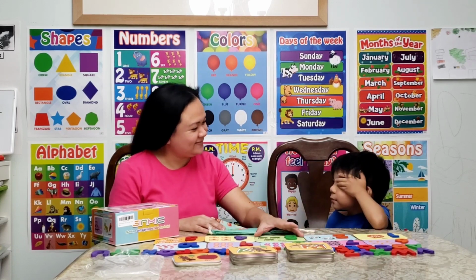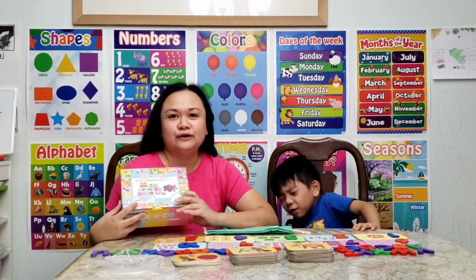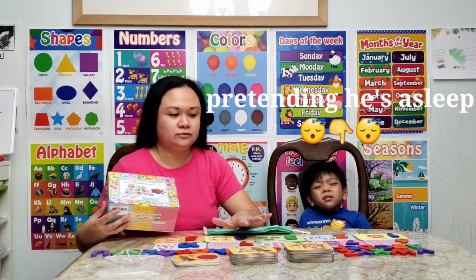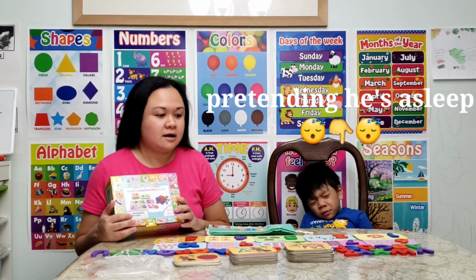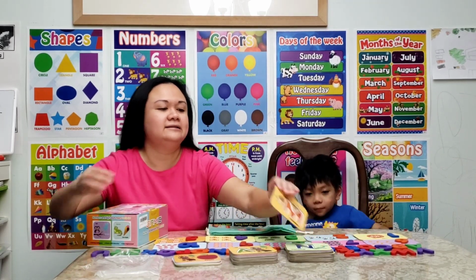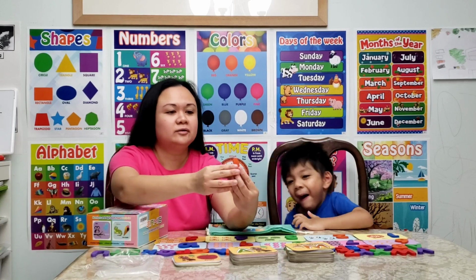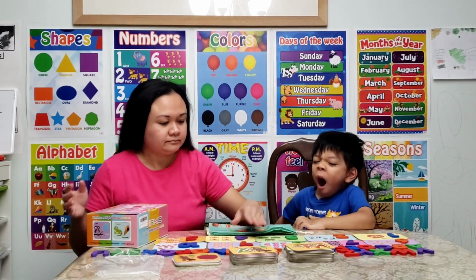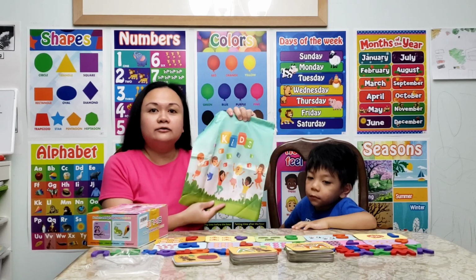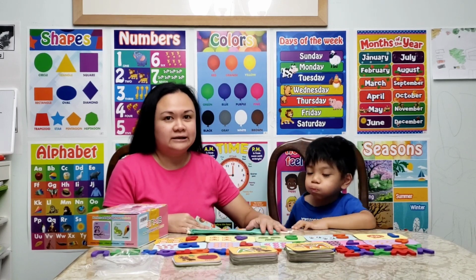Okay, Camden, do you like this one? Yes. You do? Okay. So this is a great gift for kids, or if you want to just have a supplement for your preschool teaching at home, you can use this to teach your kids the alphabet and learning how to count. It's educational, it's very colorful, and I think it would last because it's not flimsy, and the letters are made of wood, so that should last you a while, even if the kids play around with it. And it also comes with a bag, which is a plus. So you can just put everything in here and store it neatly.